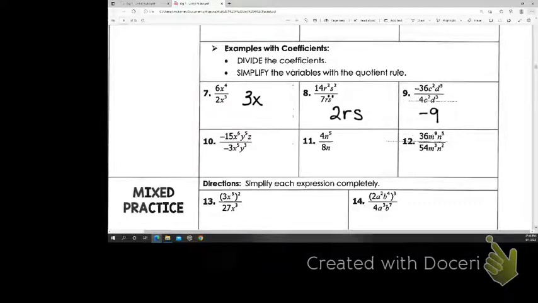The c's cancel out because they have the same exponent. And then d, 5 take away 3 is 2. 2 negatives in a fraction, just like we saw when we were doing slope, makes a positive. So for those coefficients. And then x to the first power, so simply x, y to the second power, and z doesn't get anything subtracted, so it's still z.